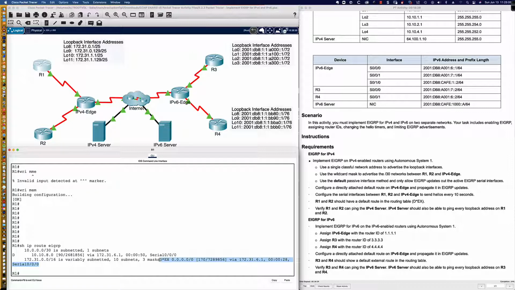It's putting it at the end of the last line, making it very difficult to spot, especially when you've got more than one line here. So as you can see, there is the default external EIGRP route with an administrative distance of 170. There is my computed distance. That is not the feasible distance, that's our computed distance. And so we have the information that we need there.